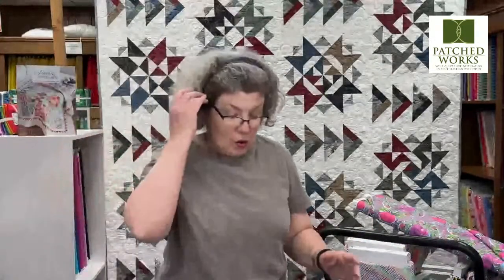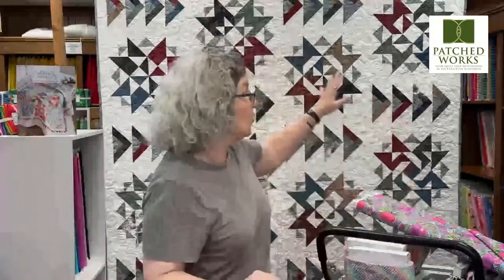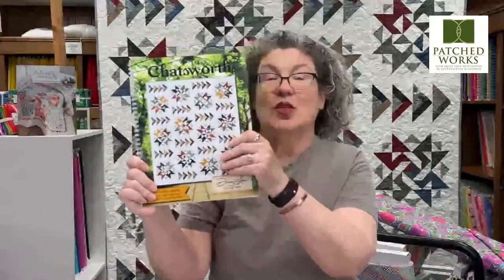So that's what I got tonight. We have that beautiful fat stack that we started with at the beginning of the night. Great Americana stack. We have the Chatsworth quilt that's behind me, and that was completed by Mary Seelan. So thank you so much for sharing that with us. We still have Chatsworth book available, and we have some kits with the colorways that we're doing, but you can do it in whatever fabric that you like.